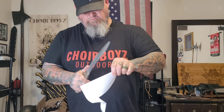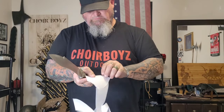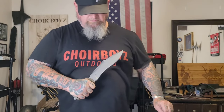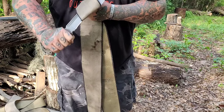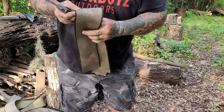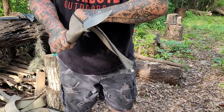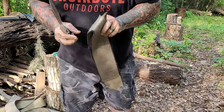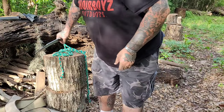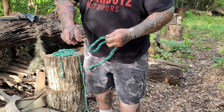It is in 3V with micarta handle scales. We're going to talk all about that handle. The blade thickness is a quarter inch. The overall length is 14 inches. The blade length is eight and three quarters. The cutting edge is eight inches. The widest part of the blade is two inches. The handle length is five inches with an inner grip of four and a quarter. The handle thickness is three quarter inch. The weight on this blade is one pound, six ounces. Every single time I do a kukri, people say that's a great chopper — and it is — but it's one of the most versatile blades ever thought of. It is an ancient blade.